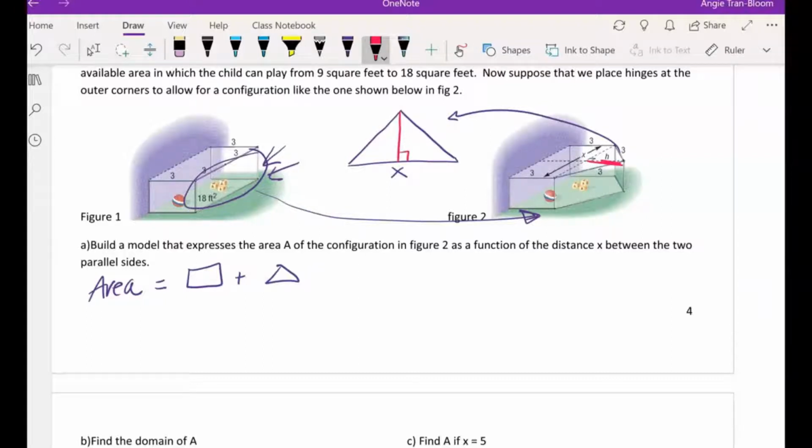I can find the area of a triangle. Okay? And we also know a couple of things. We have sides of 3s. So these are both 3. Now there are multiple ways of going about this. Okay? So one of the ways is, if I know the entire base is called x, I can just use half of this. This is half of your x. Okay? So with that in mind, then I can just say, okay, well, I need to find what the height is.